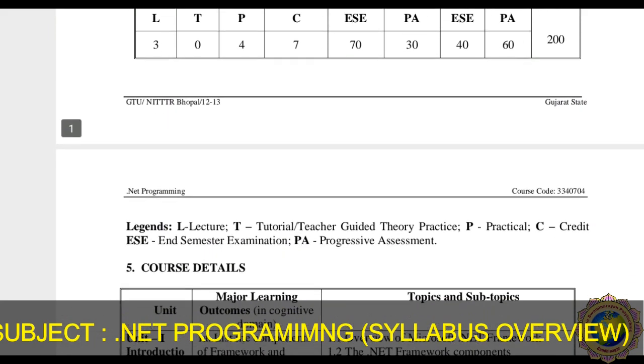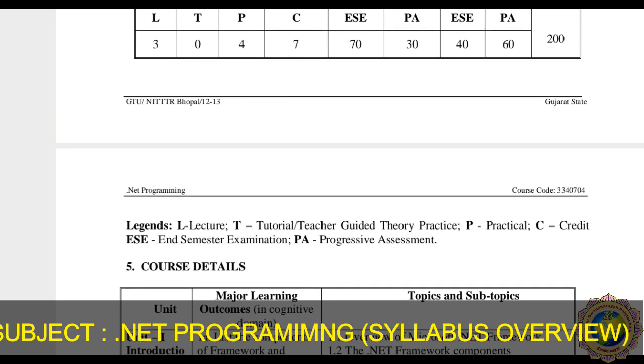Here are the legends of LTPC, which we have already discussed. L stands for lecture, T stands for tutorial as well as teacher guided theory practice, P stands for practical, C stands for credit, ESE stands for end semester examination, and PA stands for practical assessment as well as progressive assessment.